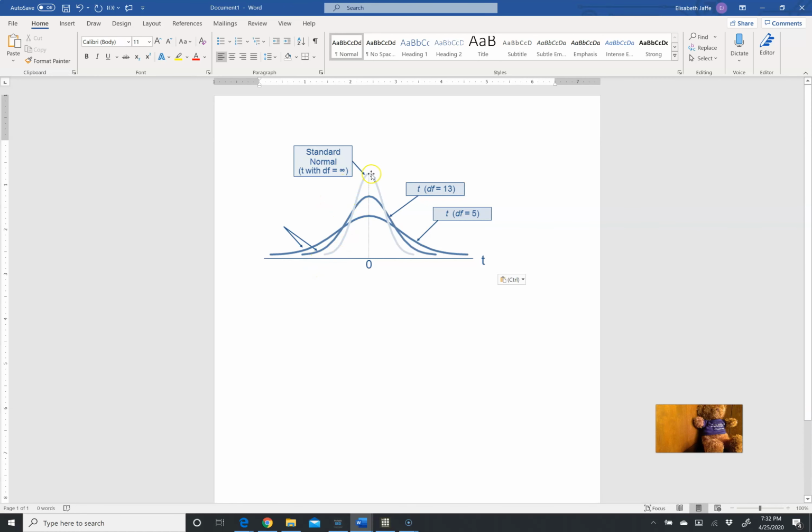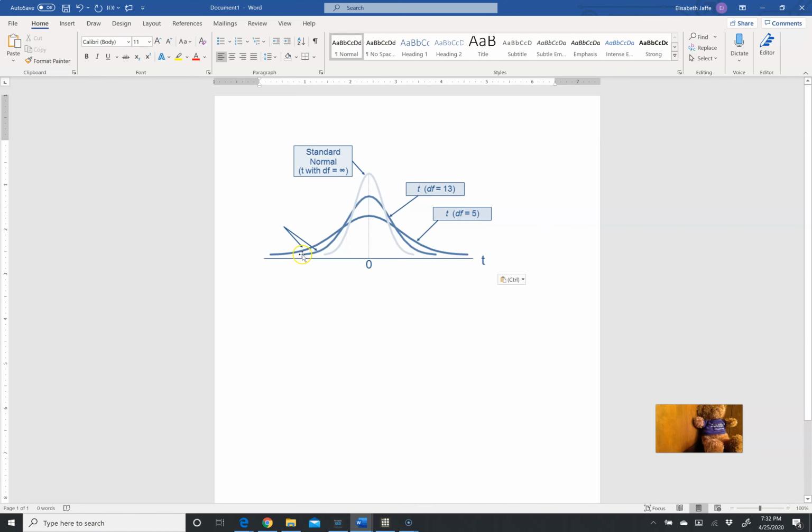Your standard normal curve is in this nice light color, okay? Then you have a t distribution with a degree of freedom of 5. So the tail is going to come up higher, and the peak is going to be down here. Tail comes up higher. When the degree of freedom is 13, so the degree of freedom is increasing, the tail gets lower. So as the degree of freedom increases, the tails are going to get lower. When I talk about tails being higher and lower, that's what we mean by thicker. So this tail is thicker than the normal curve. It doesn't come down quite as fast.